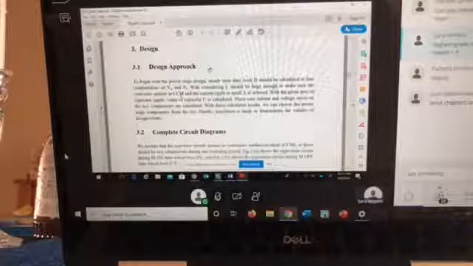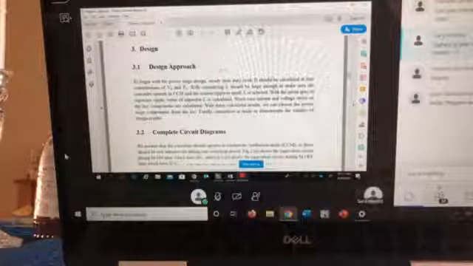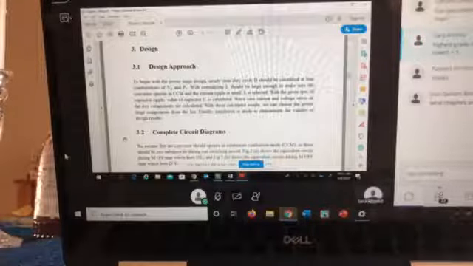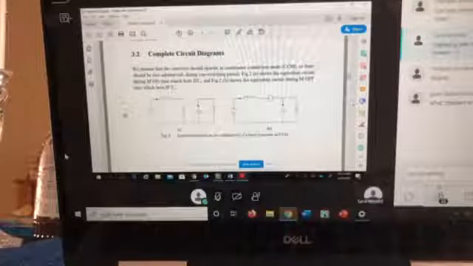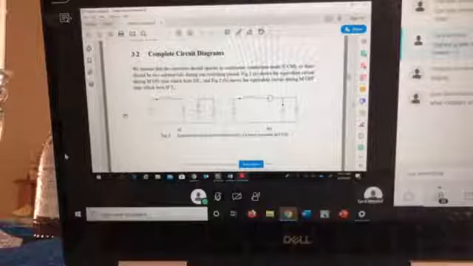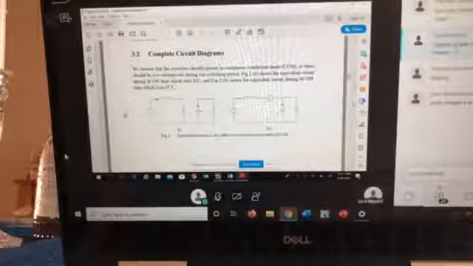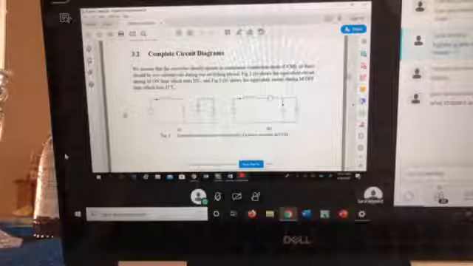So my design approach. Again, I'm just kind of repeating myself here. I'm just saying what I'm gonna do and what I'm gonna calculate for. So I'm gonna skip this part and I'm gonna go through the design process for you. So what is the first step? It's the same DC analysis we used to do. So what is the DC analysis we used to do?